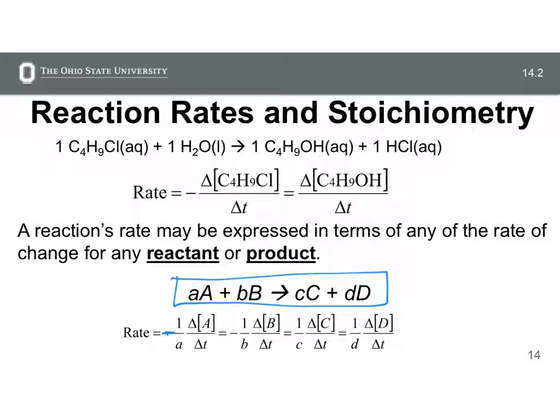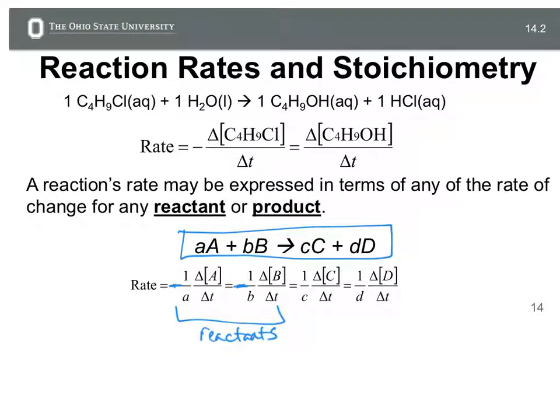Again, negative signs for reactants, and we don't put a negative sign for products, so those are going to be positive values. Okay, questions on this? Yes. What is the stoichiometric coefficient? So, for instance, in our equation up here with actual things, it's just going to be the number in front. And you don't see it when it's 1, right? So this is really minus 1 over 1, which is 1.